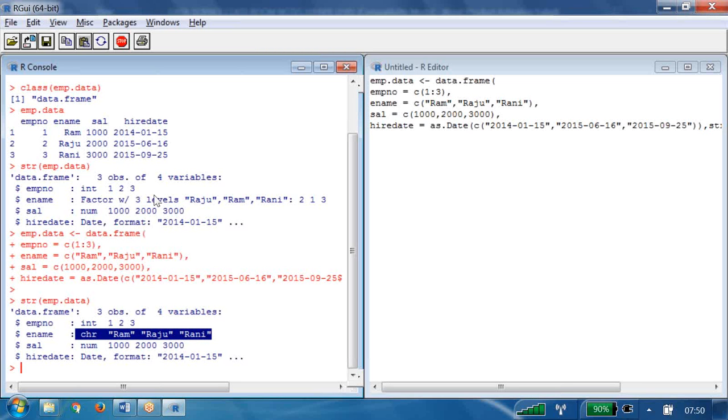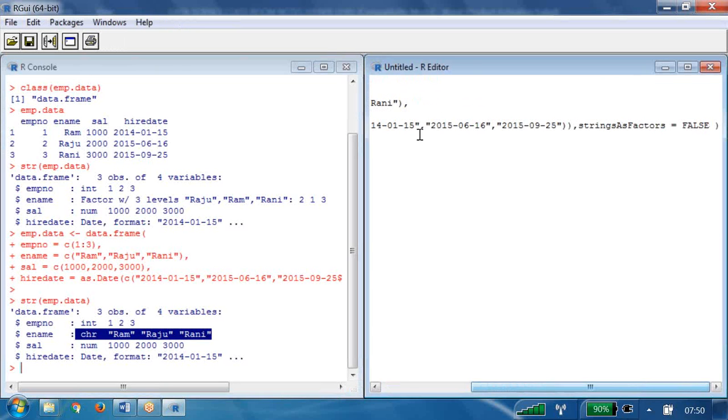So if you want the system to treat it not as a factor but as a character, then we have to enable one parameter. That parameter is known as stringsAsFactors is equal to FALSE. By default it is TRUE.